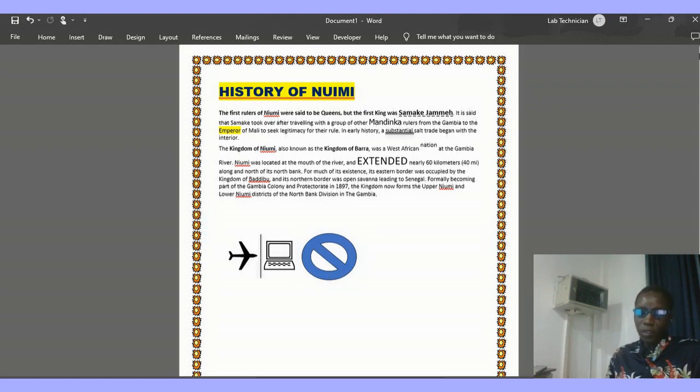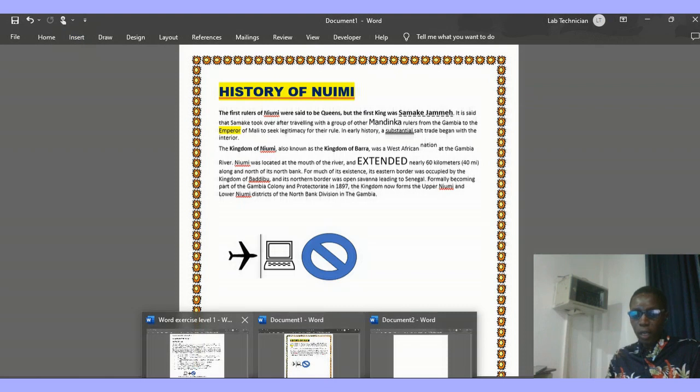So this is not difficult, viewers. If you put your mind there, it's very, very easy to work with Microsoft Word, really speaking. So I hope you will practice this in your house to be able to know how to use Microsoft Word. Without even going to school, you should be able to do this. Okay, let's go back to the work here.